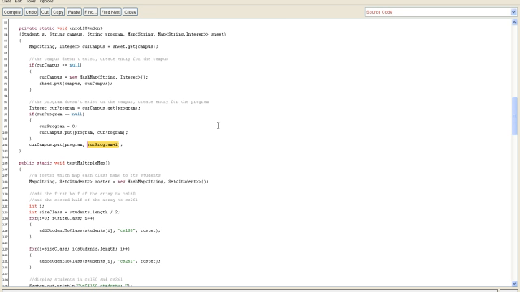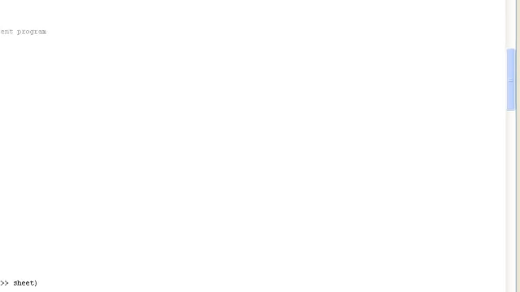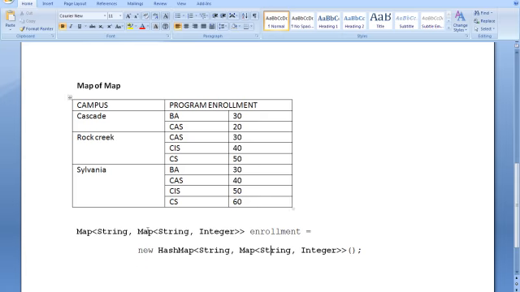So it looks complicated, but actually it's not that hard. You just need to peel. It's just layers of onion. You just peel it layer by layer. So when you look at this map, it's just a map from string to another map.